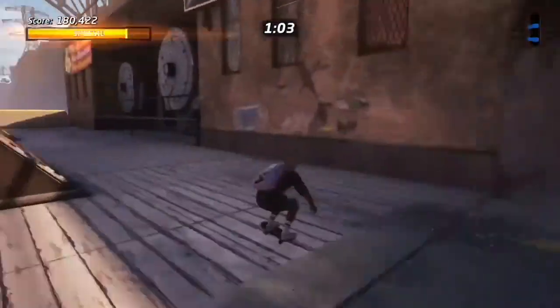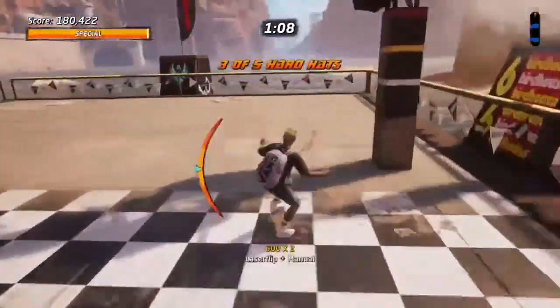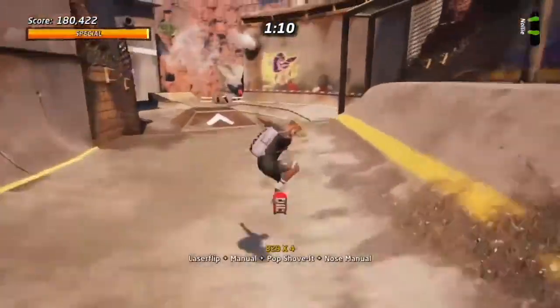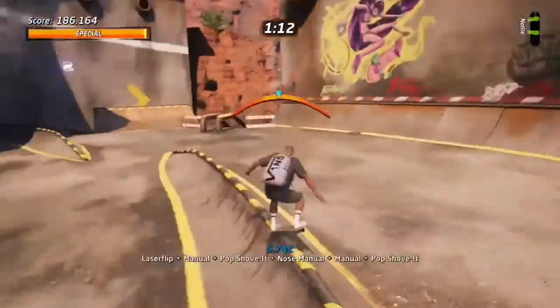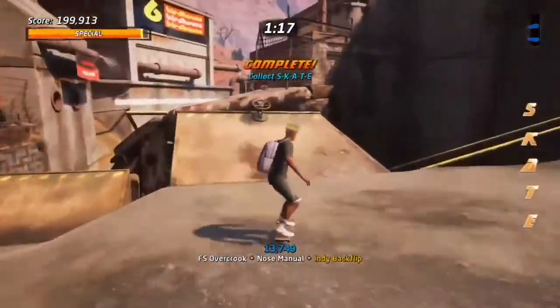So we're just looping round so we don't have to come all the way back down to the bottom of the hill on our second run through. So we're restarting the run now, picking up the last 20,000 points. Hit most of our points off the Madonna over the huge hazard water gap.